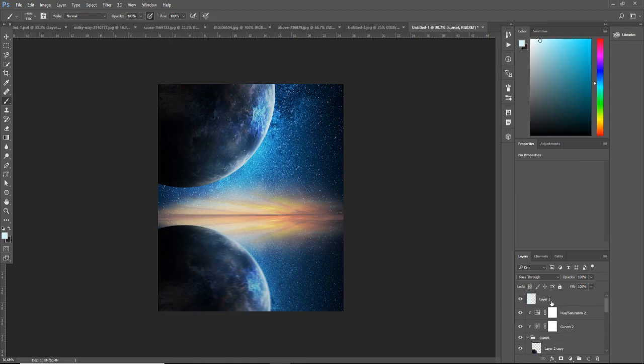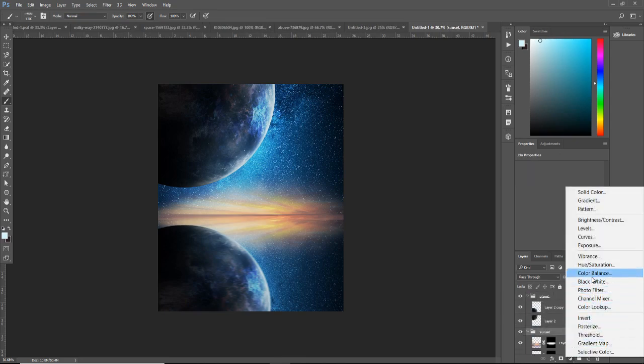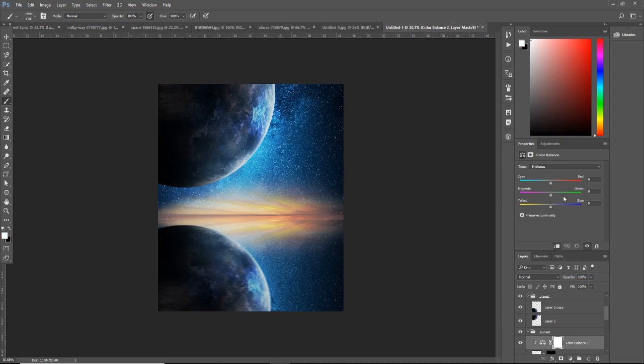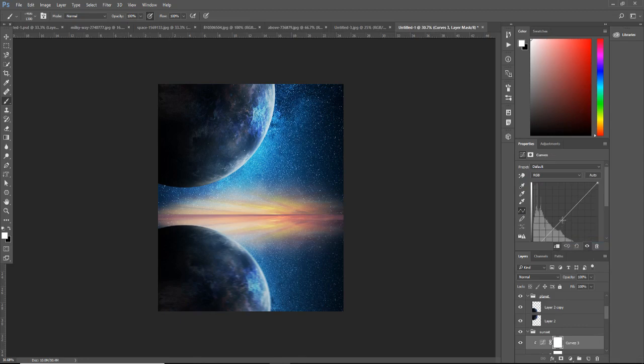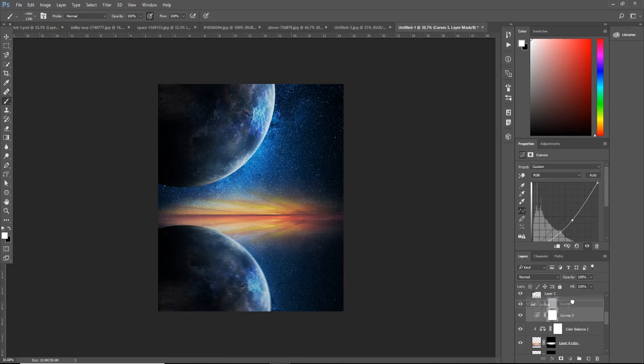So the next thing I'm going to do, just give some color balance to the sunset, maybe a little bit of reddish and pinkish. That's good. A little bit of blue, and I make a curve, place it out there, clip it with this area, the sunset.